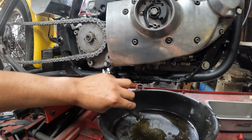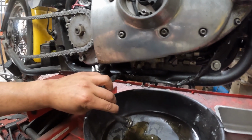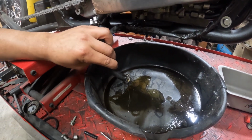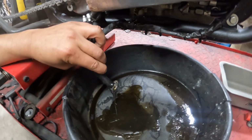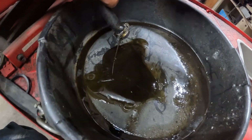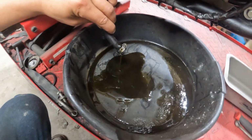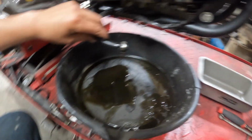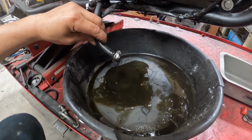And this is where we're going to see, hopefully, lots of metal. I don't want to, but based on how loud this thing was, definitely is not the cleanest. It is a supposedly fresh first fire motor. I don't know how well this is going to show up for you guys. Maybe some light on here.